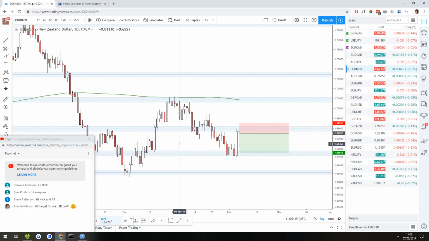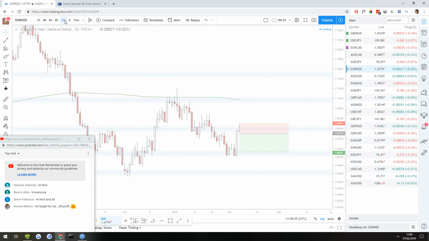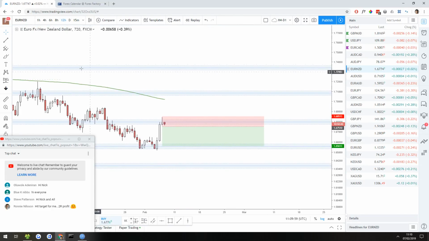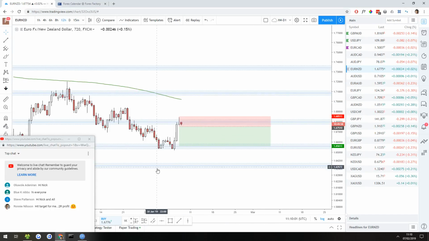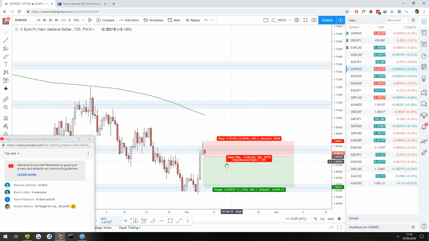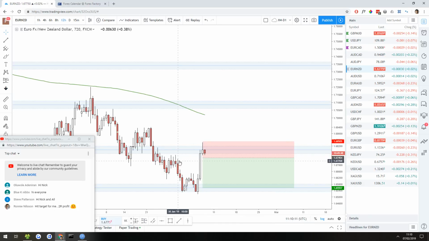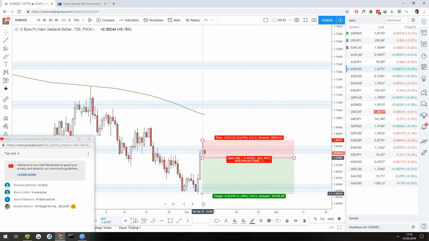So think about what you're doing. Don't just jump in because you don't want to miss the setup. So this is viable on the 12-hour for sure. A bit riskier on the 12-hour, but viable. If it starts moving down, there's definitely potential to get in a short trade here. If I were entering on the 12-hour, I might put my entry a bit lower just to confirm that bears are taking control of price.